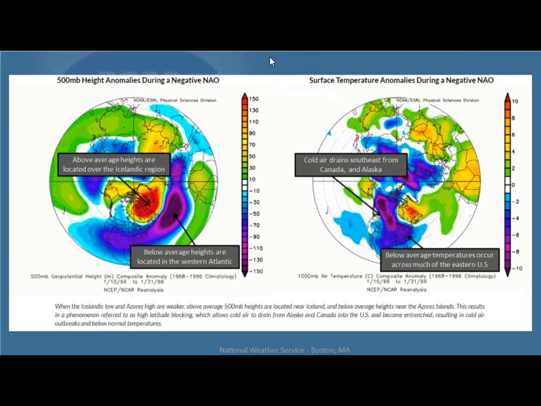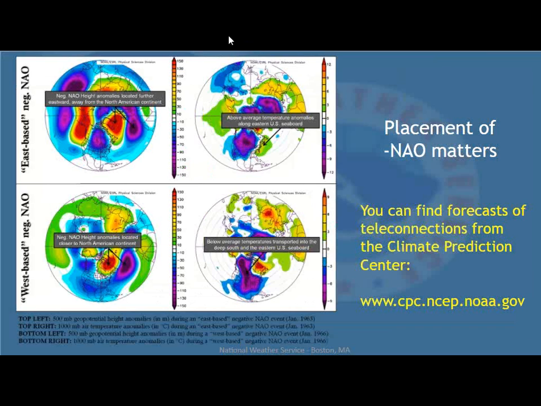Now, the other thing is you see transitions occurring over weeks at a time. So the NAO is typically predictable over about a 2-week period. So that's, to me, how we can best predict our winter weather. We can't go with these 3-month outlooks necessarily. It's over a few weeks at a time. And during these transitions from negative to positive and positive to negative, that's also a time when we can see our biggest winter storms. So that's also a thing to watch. And we'll include the link at the end so you can monitor what the NAO is doing. But when you see transitions or when it's highly negative, that's when we're favored for a good winter storm.